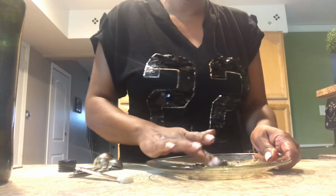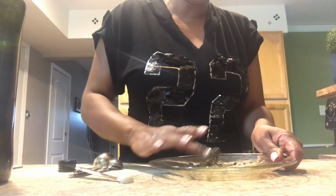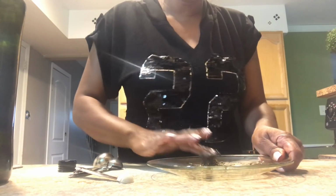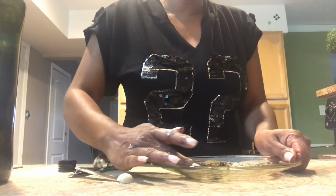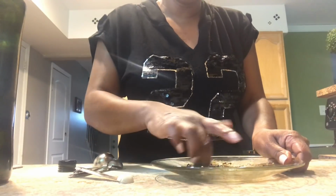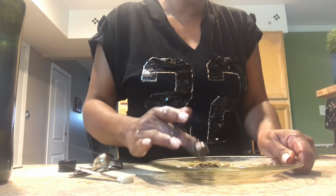And I will show you what it looks like. It'll start to ball up. This is exactly what you want it to do. And the whole reason for this really is so I can get this down. I wanted to create a pill form so I can just swallow it and be done with it and live the rest of my life. Go on about my day.